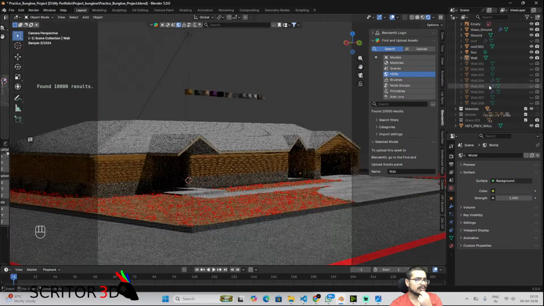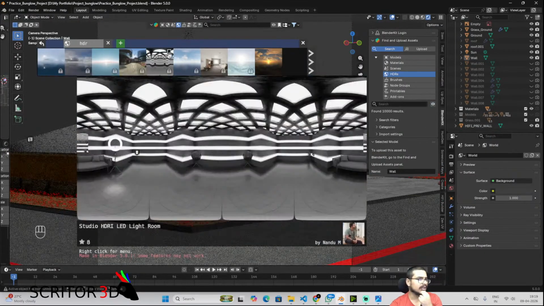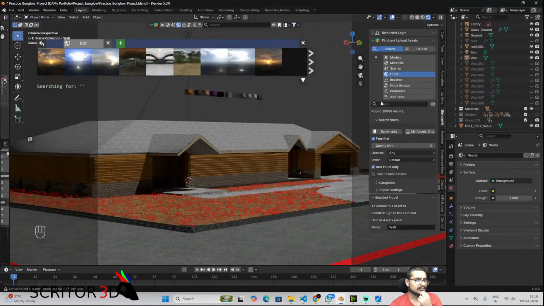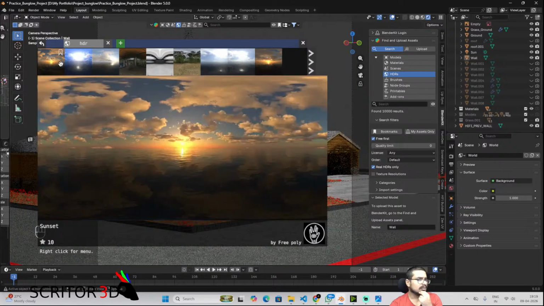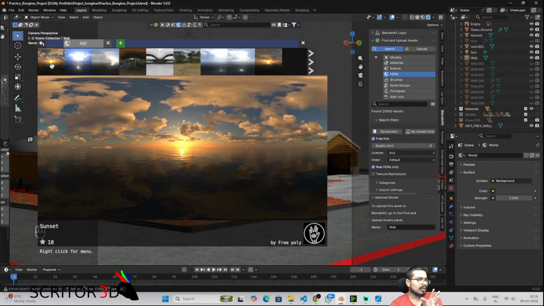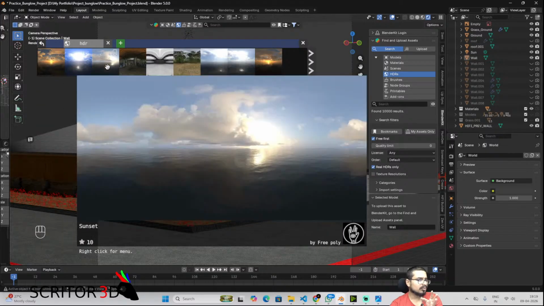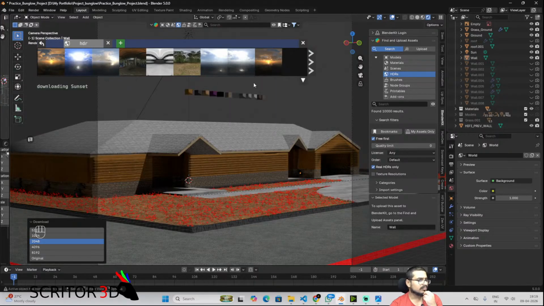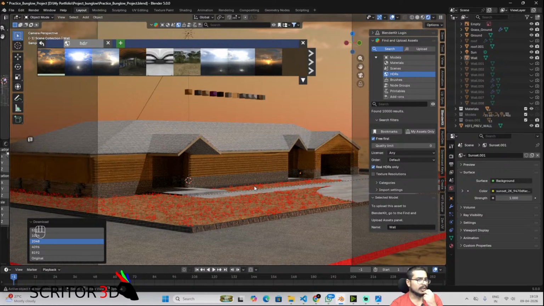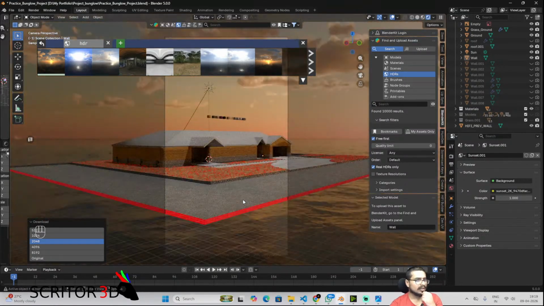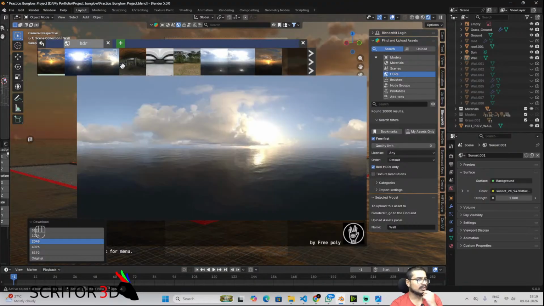Let's search for some HDRIs. Let's turn on free filter. This looks fine, but I think it's just too much. I don't like it. Let's try this, 2048. Okay, as I thought, it's just too much.